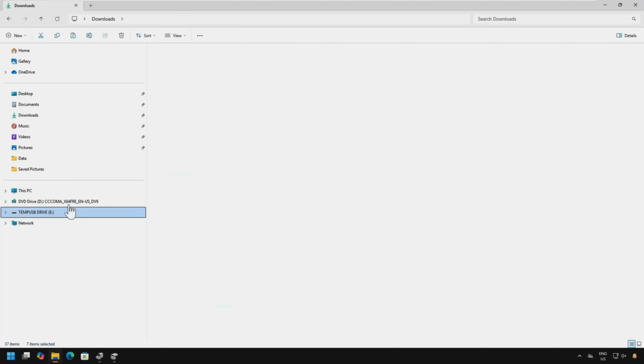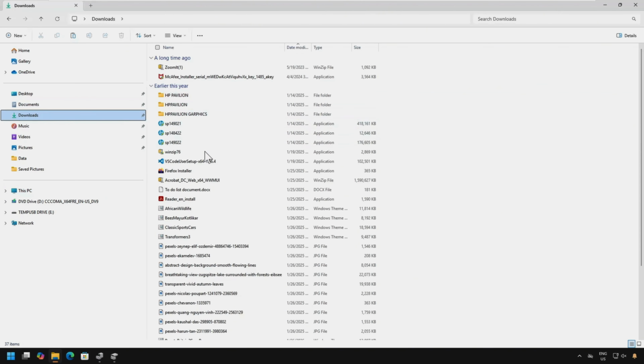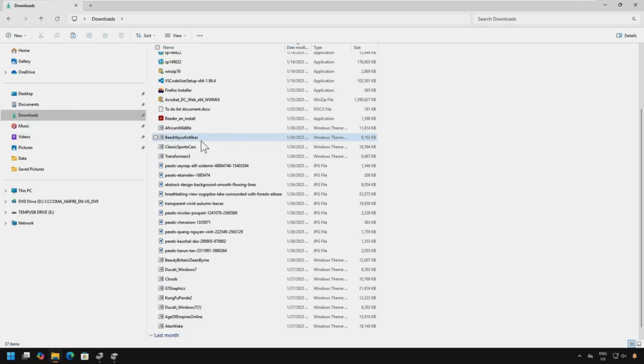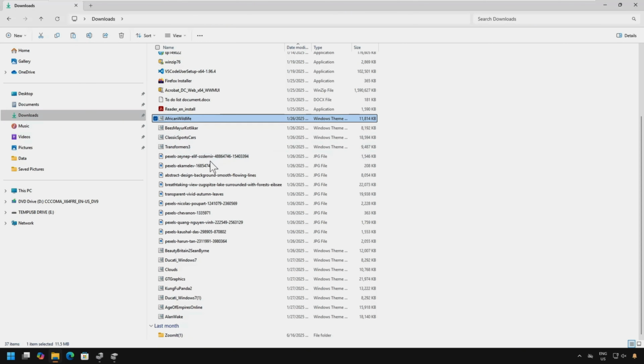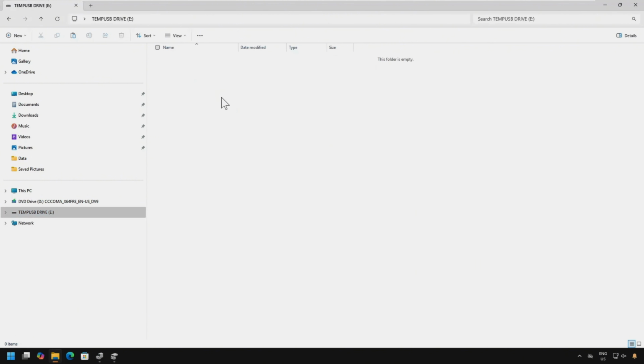If I want to take a backup, let us say of all my files and folders which are there in the downloads, I want to take a backup and keep it separate. So I'll keep all these things in a new drive. This way we can take the backup.